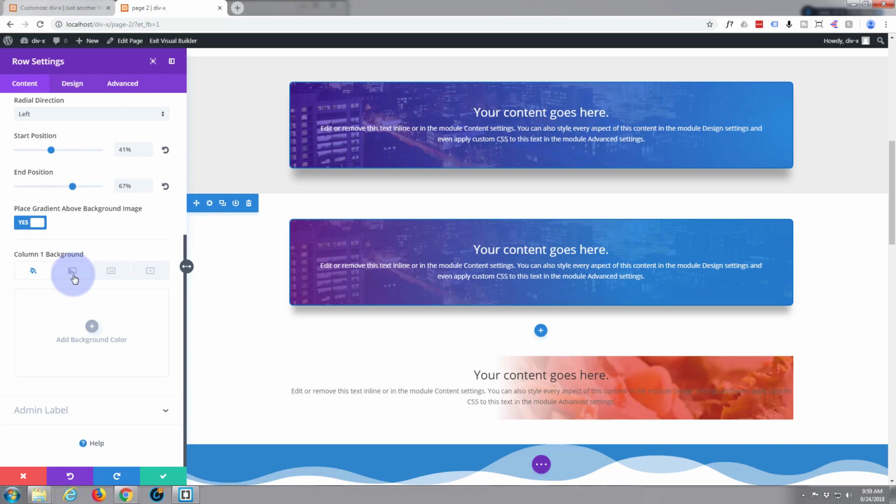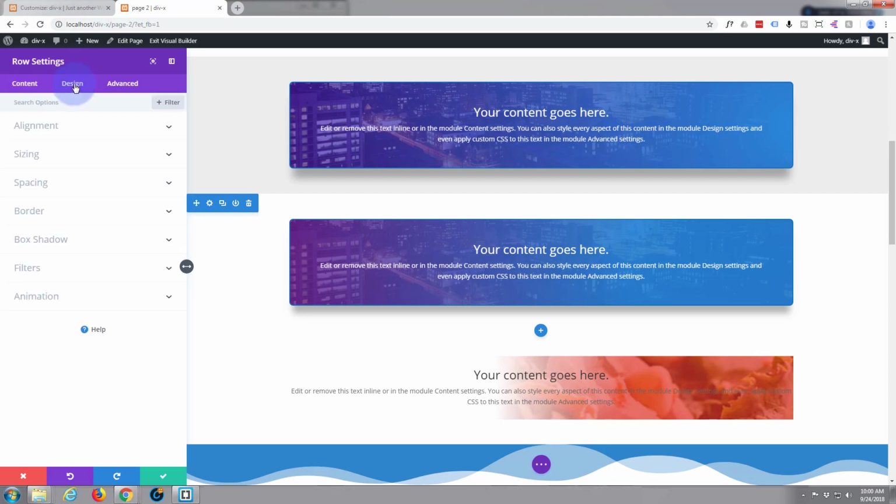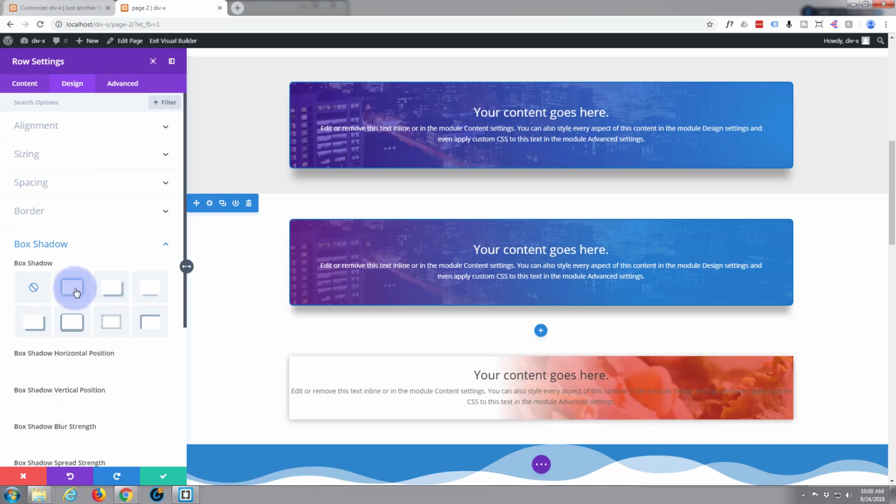And I think what I'll do is just again give this a bit of box shadow to make it stand out a bit. That's kind of the effect I wanted. Just makes it a little bit more interesting. So let's go to our design tab, go to box shadow. This time, let's try a couple of these out. No, looks like I've forgotten to give it any padding there, haven't I? So I'll give it a bit of padding in a minute.